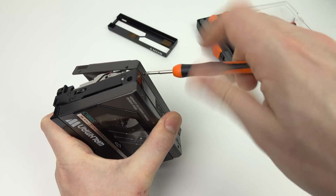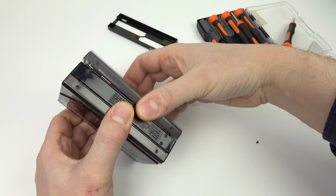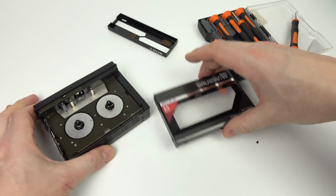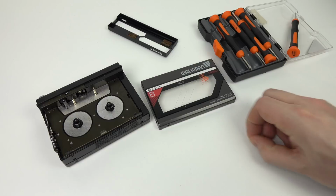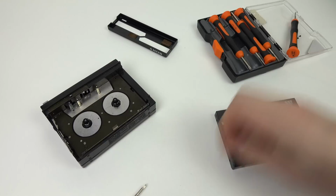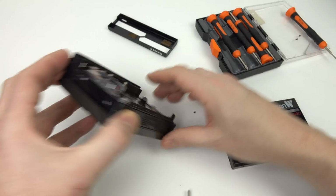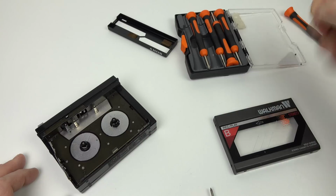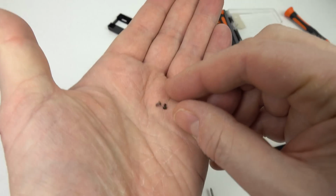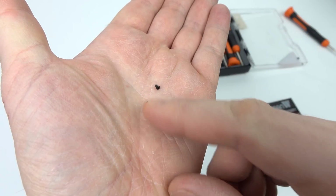There's two screws in the side and two in the bottom here. They're all tiny little screws, but that takes the door off. I've got no instructions on how to do this. I'm just figuring it out as I go along. Now, I've noticed the screws that came out of that door, they're all different sizes. If I just show you here in my hand, there's four tiny little screws there. Just put two of them here. There are two different sizes just in the door, so this is going to be fun putting back together.